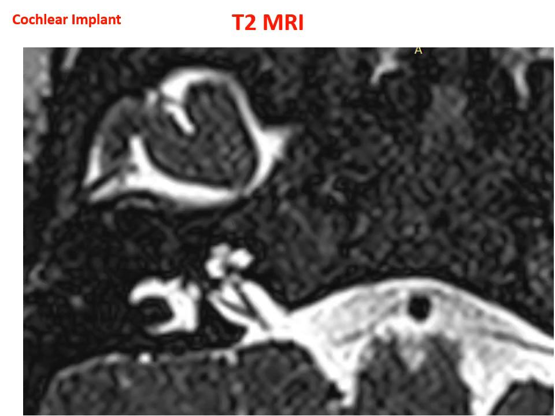There are different sequences for MRI. The one of choice in cochlear implant is the T2, the heavy weighted T2 sequences in MRI, because it shows the cochlear fluid as high signal intensity. And as well, it shows clearly the cochlear nerve as delineated by the fluid surrounding the nerve. So it fulfills the two parameters needed for cochlear implant.